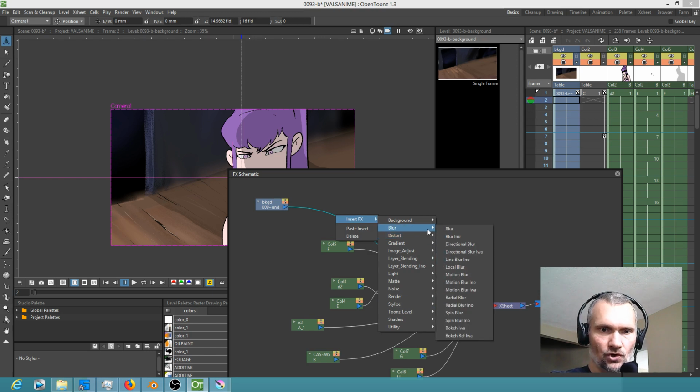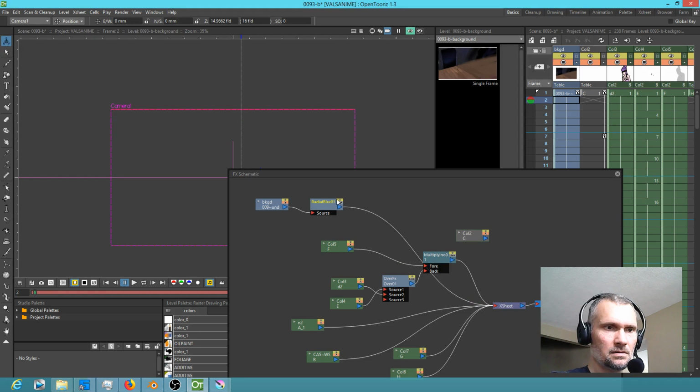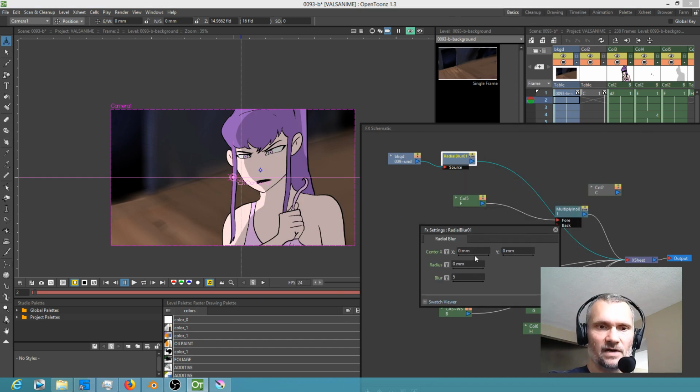So let's add a blur. Is it radial blur? Let's see. Okay, that's fine. The blur is going to be, let's make it 10.